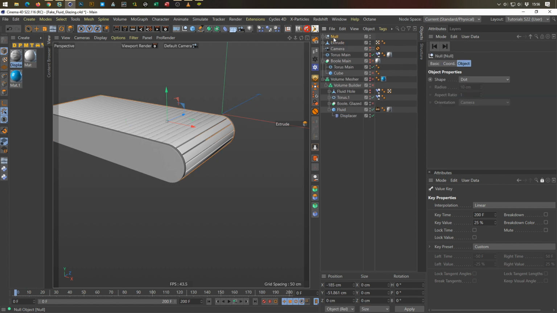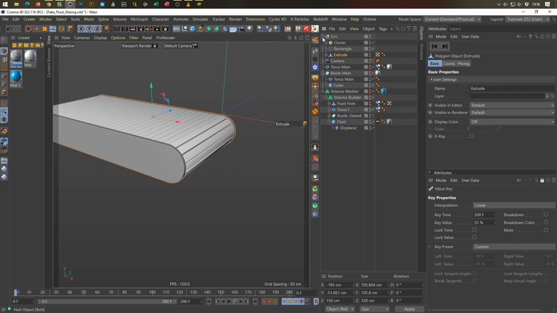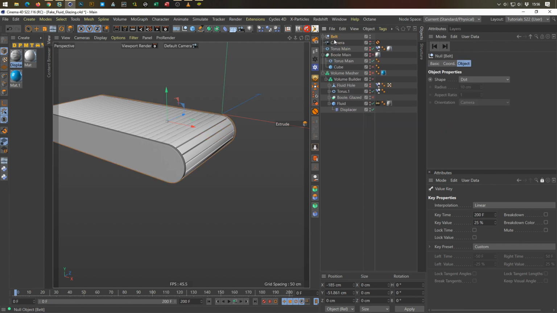Alt G, belt, so, and make an instance out of this. Well, I forgot the extrude. No. And make an instance out of it. Instance here.